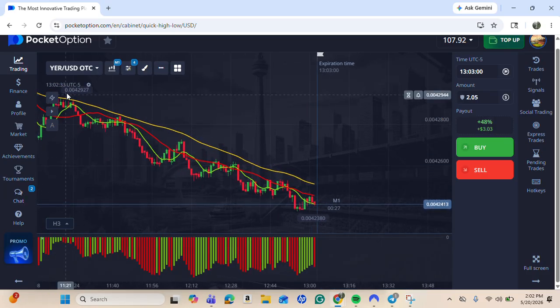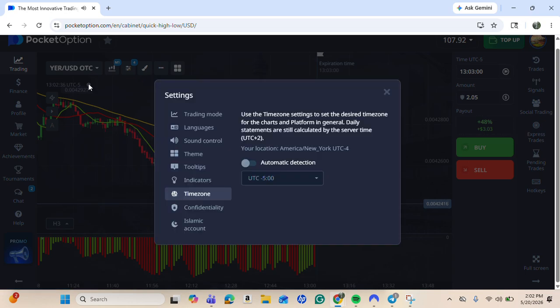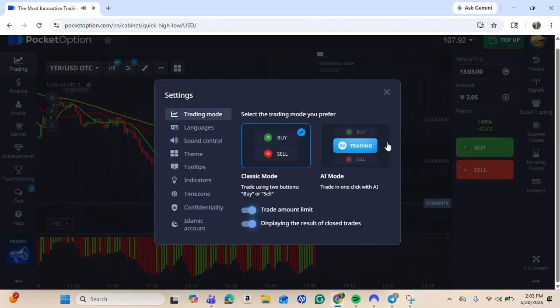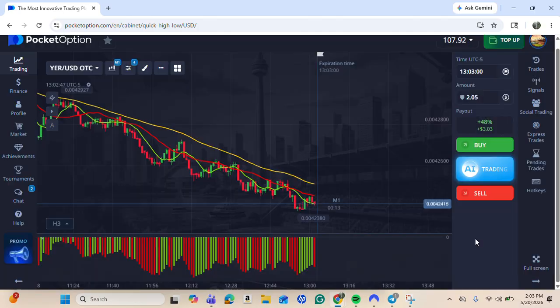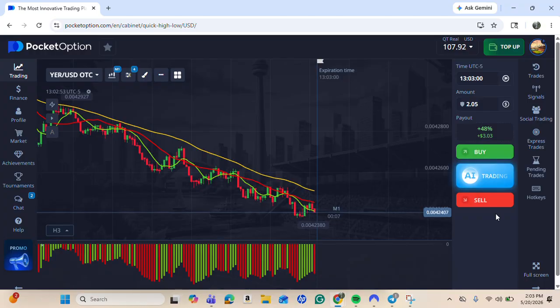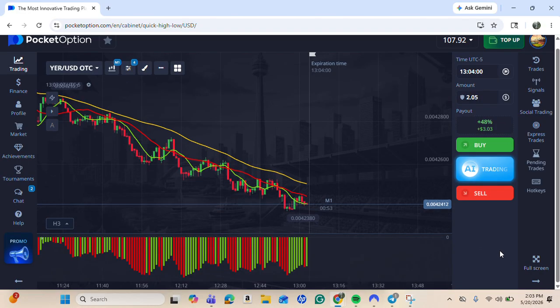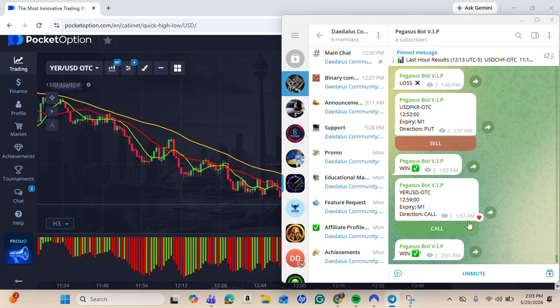Also, I'm gonna show you something too: this is my real account. I'm coming from here, not here, trading mode. I'm gonna put it there, and you can only do this on a real account. So I'm being totally transparent with you guys, still honest. I'm trading from a real account, real money, real everything. There's no fake it till I make it, where they manipulate things and make it look like a real account. Nah, we don't do that here.